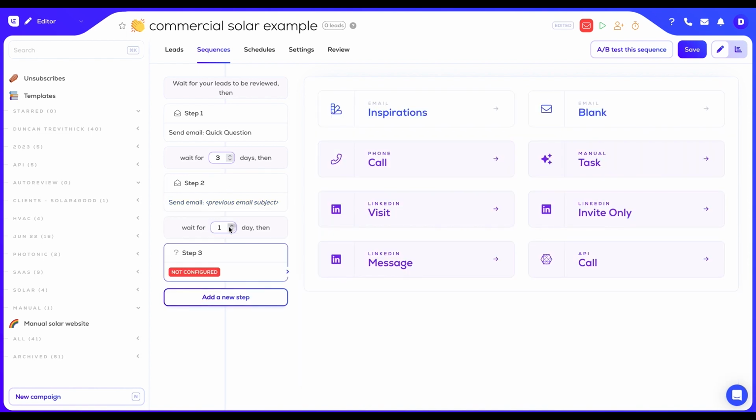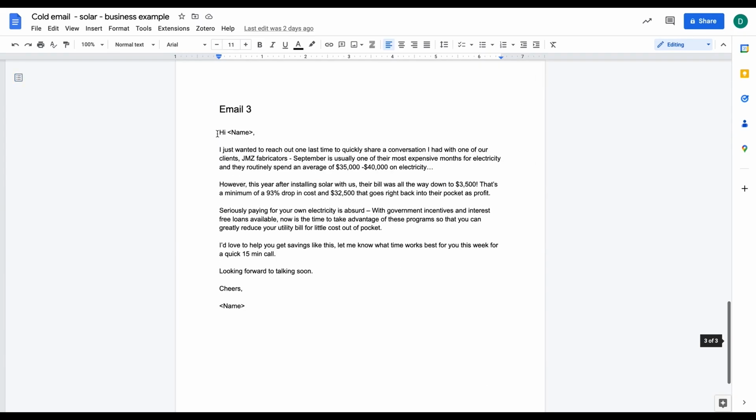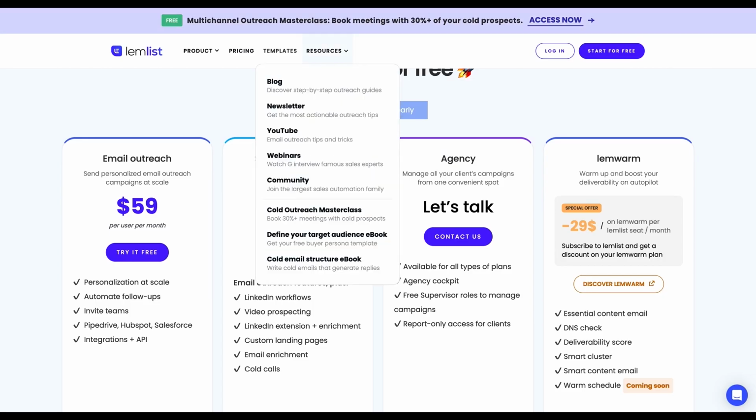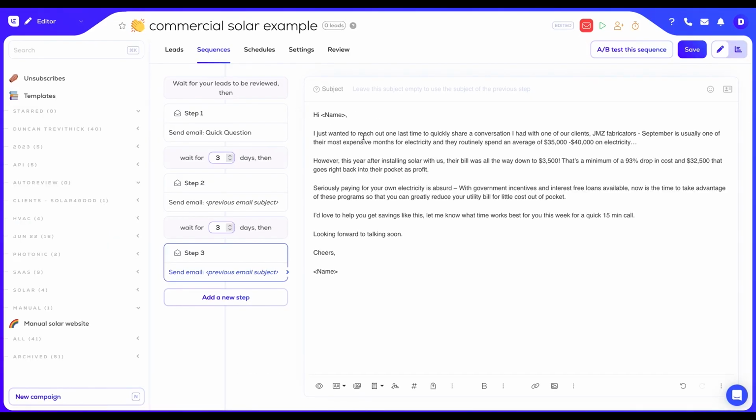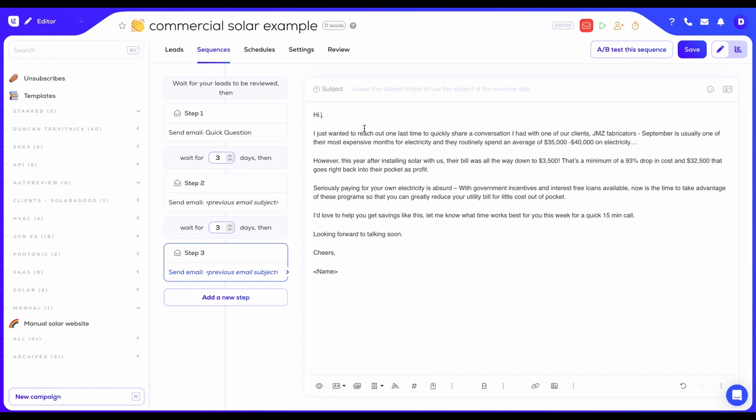Add a new step, 3, and then we'll add in the last follow-up email. So you can experiment with different delays between these emails, but I like to use 3 or 4 days, excluding weekends. So I'm going to put the first name in again there, first name variable. Cool, just check there's nothing else. And then that's it. And you can obviously do all the normal email stuff here.